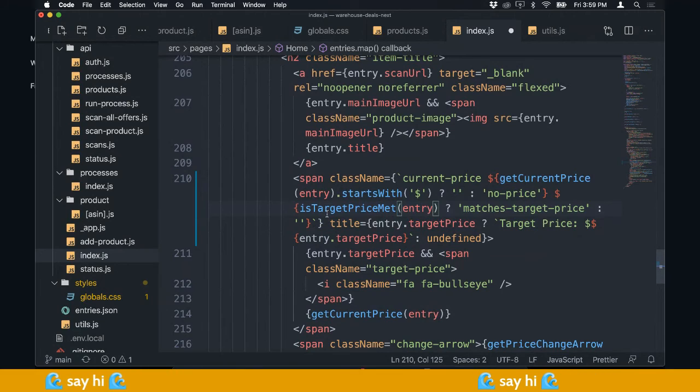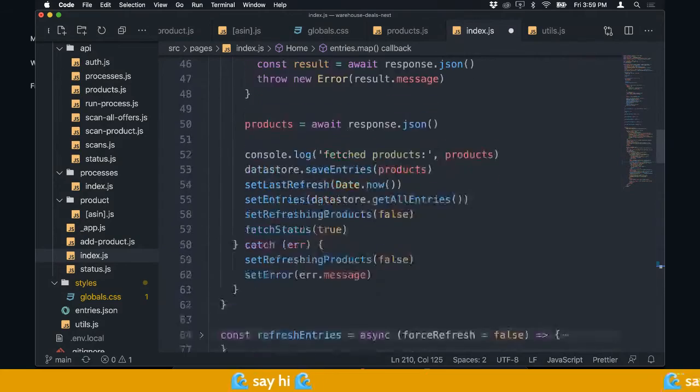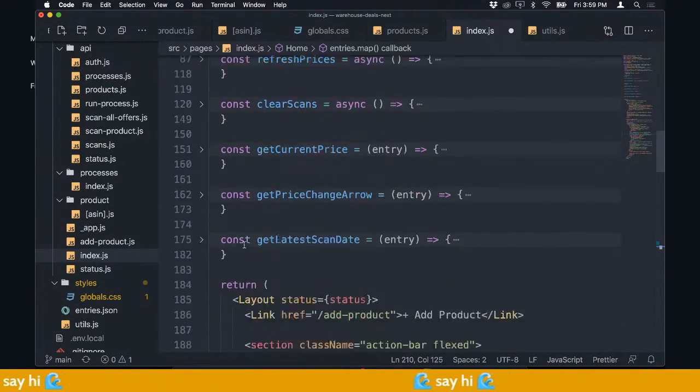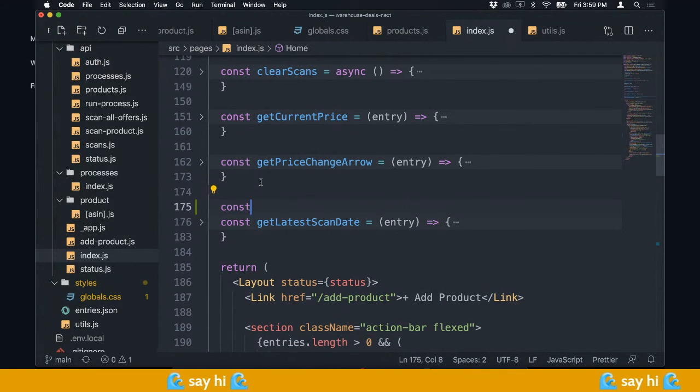I like to use is. And now let's do that. After that, is target price met takes the entry.